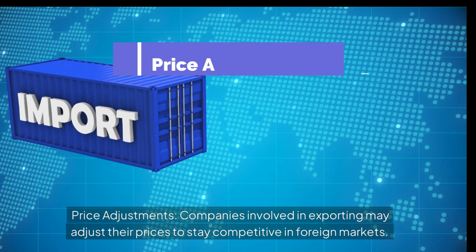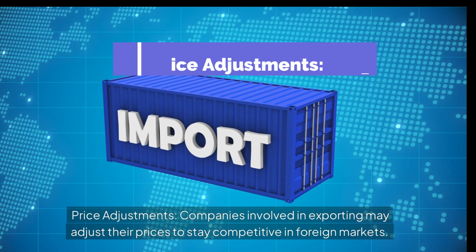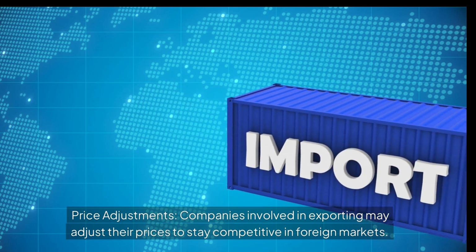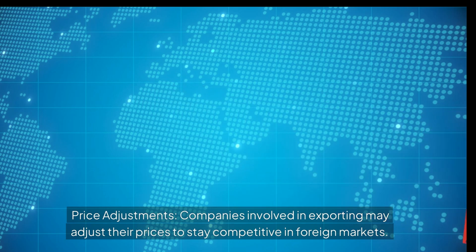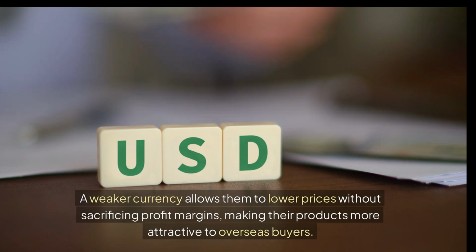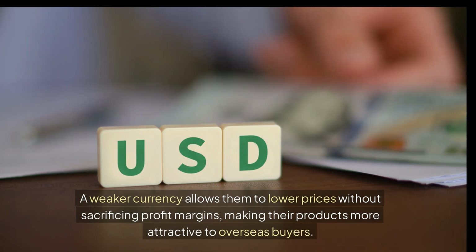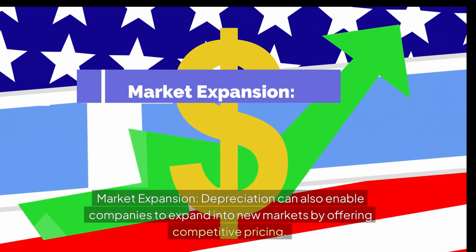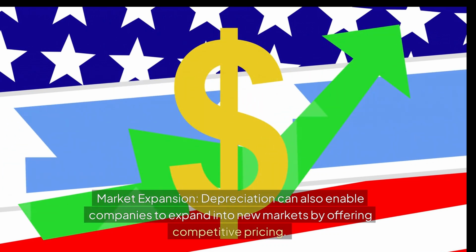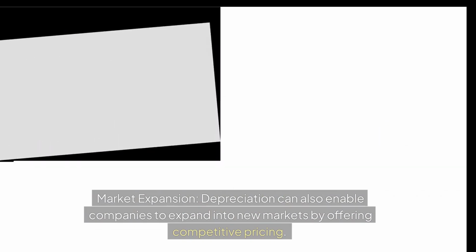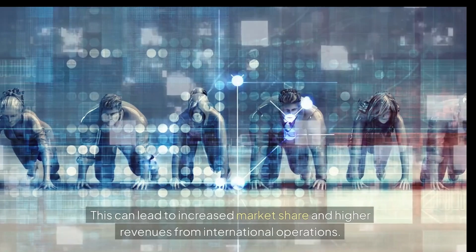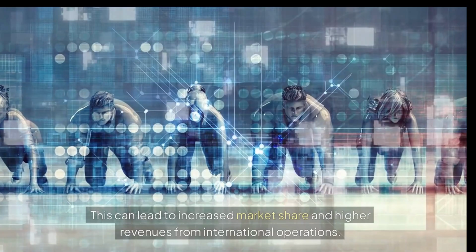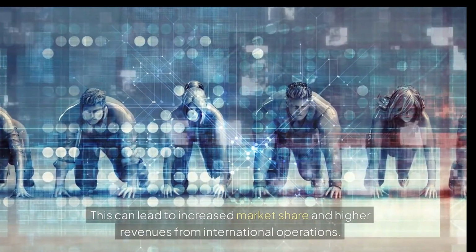Price adjustments. Companies involved in exporting may adjust their prices to stay competitive in foreign markets. A weaker currency allows them to lower prices without sacrificing profit margins, making their products more attractive to overseas buyers. Market expansion. Depreciation can also enable companies to expand into new markets by offering competitive pricing. This can lead to increased market share and higher revenues from international operations.